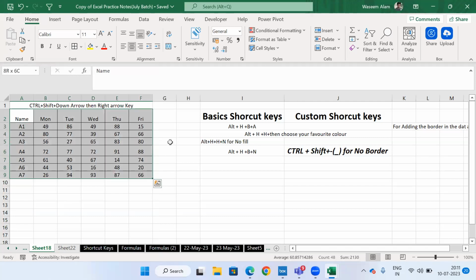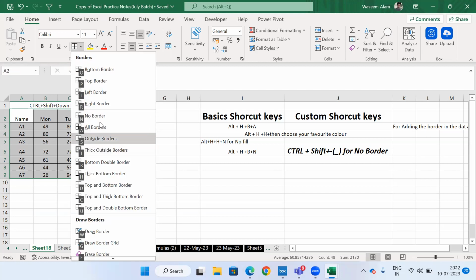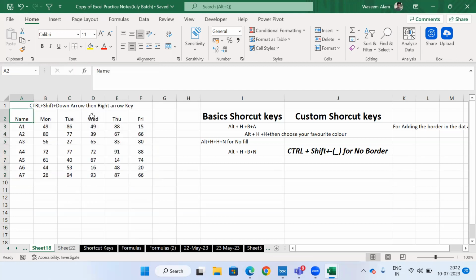Now if I follow the same shortcut keys, Alt H, B, here is an option for no border. If I press N, now I have removed the border from my data. These shortcut keys I have followed: Alt H, B, N.